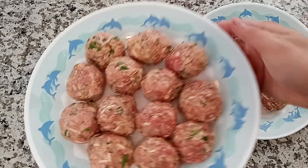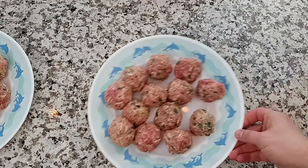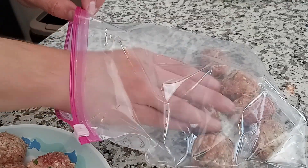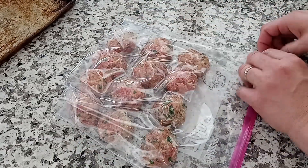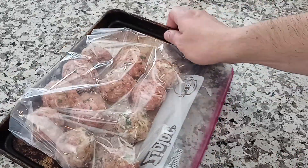Now I know some of you are thinking: can I make these meatballs without using breadcrumbs, milk, eggs, or any of those ingredients? And the answer is yes, and I'll show you a tip for that after these ones. I've got all my meatballs formed, but this is about double of what I need, so I'm going to grab a Ziploc bag and freeze them. Since I'm already making meatballs, I might as well make a big batch and freeze them for a convenient meal another time. Just be sure there's some space between the meatballs so they don't stick together when they freeze.